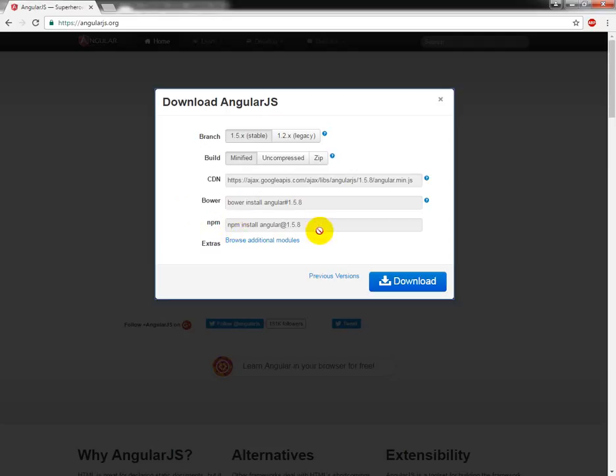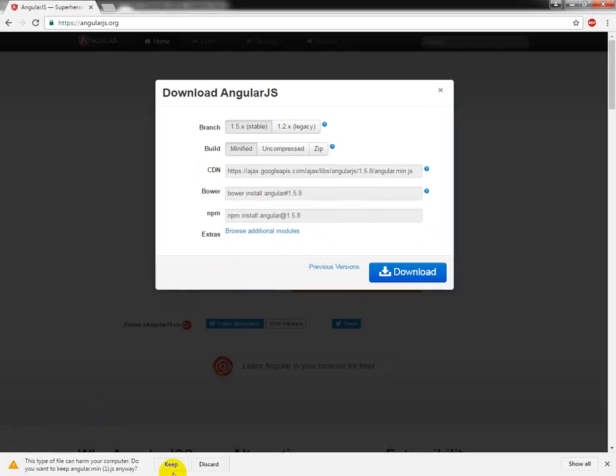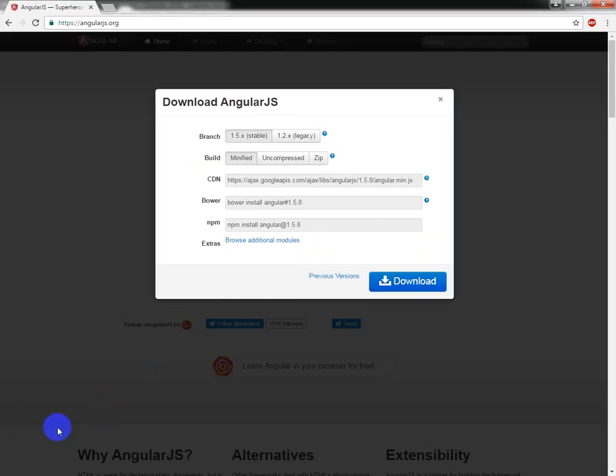Right now I'll show you how to use CDN and how we can download the file. Previously I have downloaded it, that's why I'm not downloading it again.